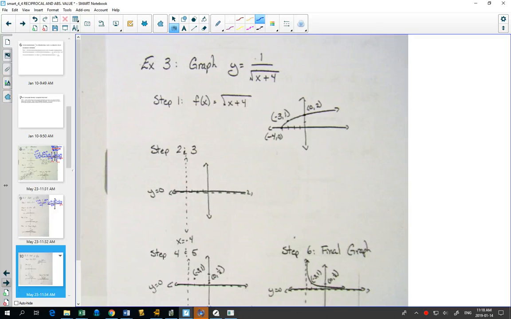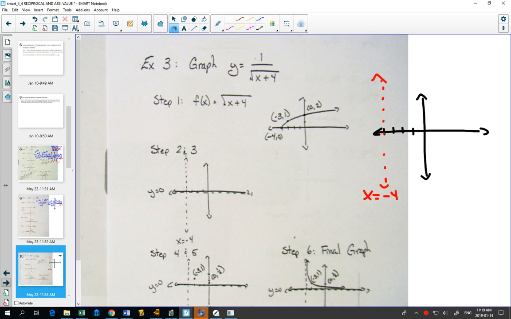Square root of x plus 4 is just your square root graph translated 4 to the left. There it's graphed for you with 3 nice points on it already. So we go to our reciprocal graph. Do we have any x-intercepts? Yes. We have an x-intercept at -4. So we have a vertical asymptote at -4. Does the graph go up forever or down forever? It goes up forever. So we will also have an asymptote at y equals 0.